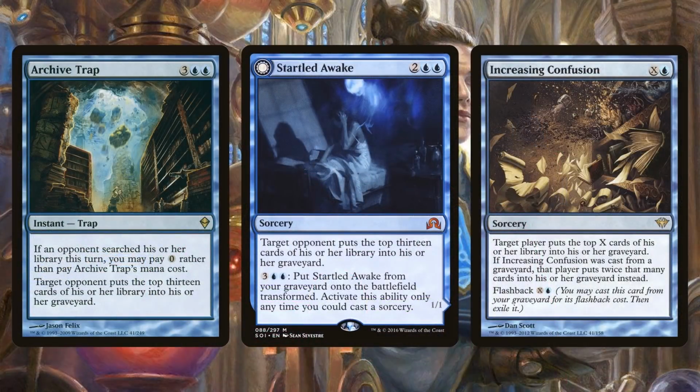Creatures affect the board. You know, spells do things. Milling sometimes only helps your opponent. So one-off effects like Archive Trap, even if you get Startled Awake back, it's not enough.